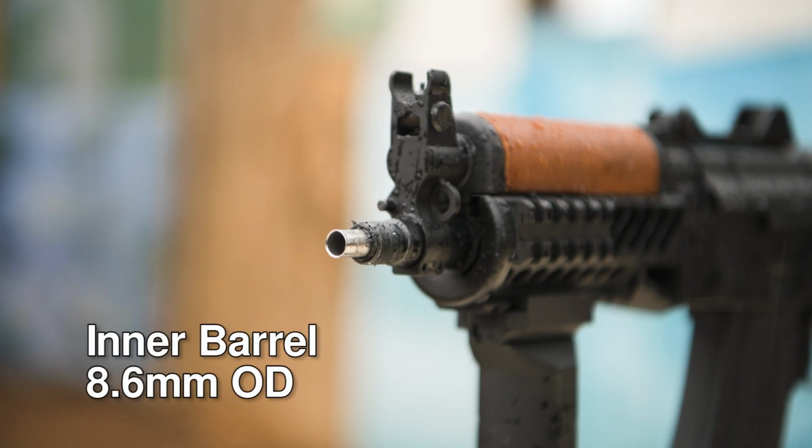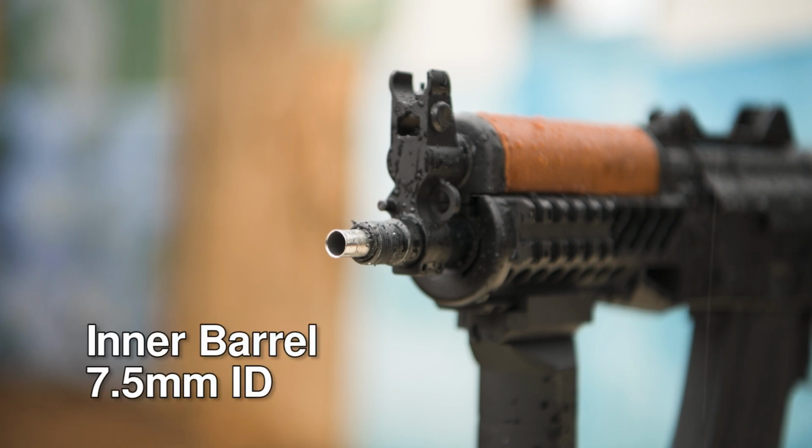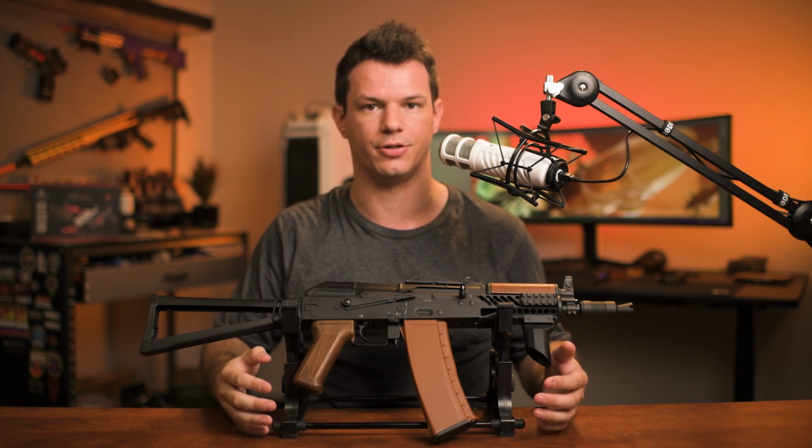The inner barrel has an outer diameter of 8.6mm rather than the standard 9.5. And that fits snug inside the outer barrel. So if for some reason you ever wanted to upgrade your barrel in any of the Double Bell AKs, short of drilling out the entire outer barrel, it's simply not an option. Also, the inner barrel has an inner diameter of 7.5mm, which is a little bit looser than what I usually like to use, which is 7.3mm. So I would have liked to swap the barrel out, but I'm guessing they just didn't want to retool from the airsoft version of this blaster.